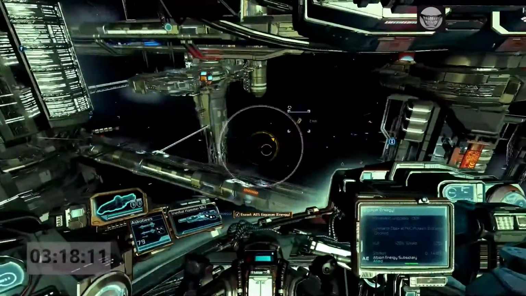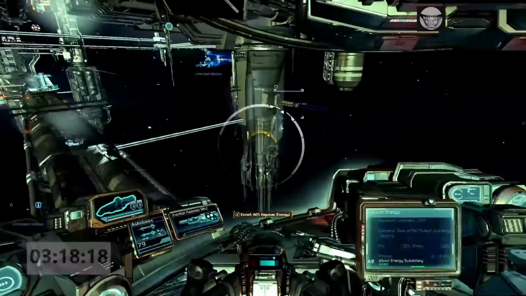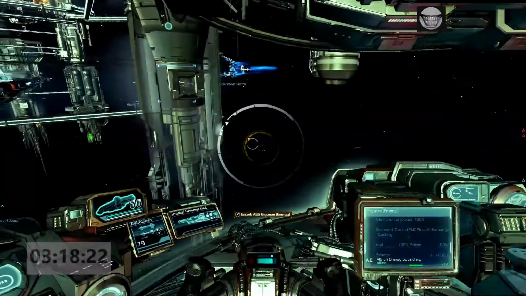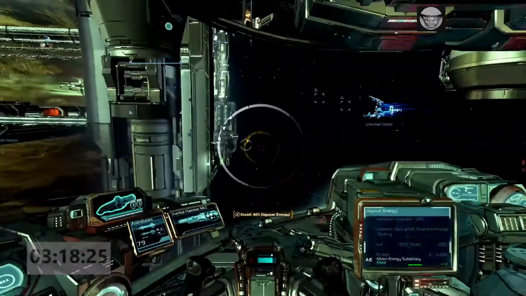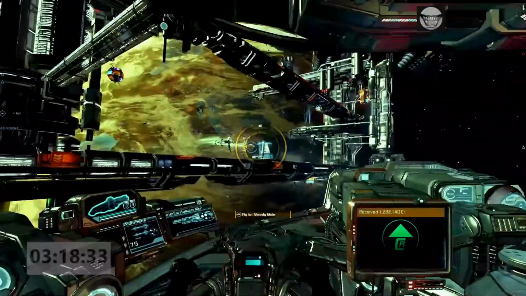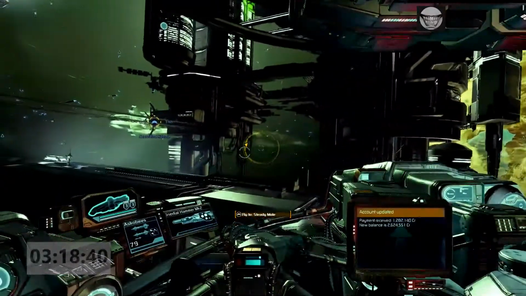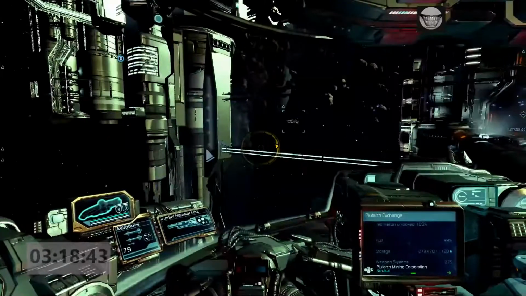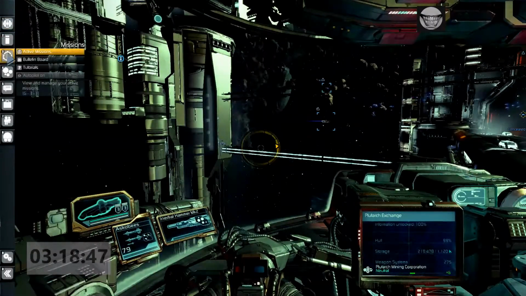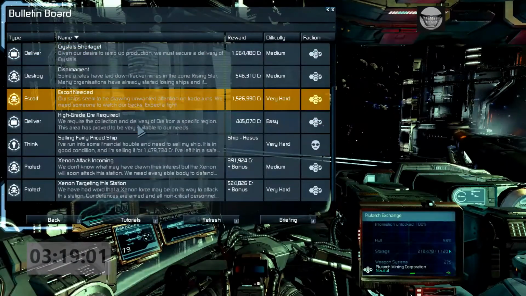Bad guys coming in. And there he is. Got some reputation. And 1.2 million credits. So my new balance is 2.5. There's 1.5 million.